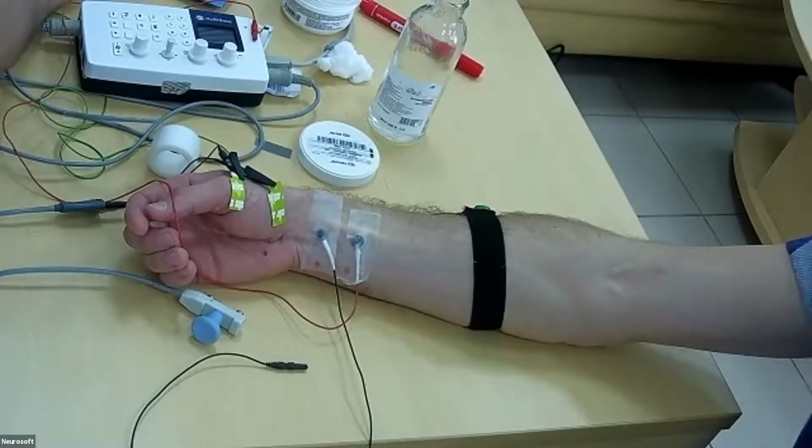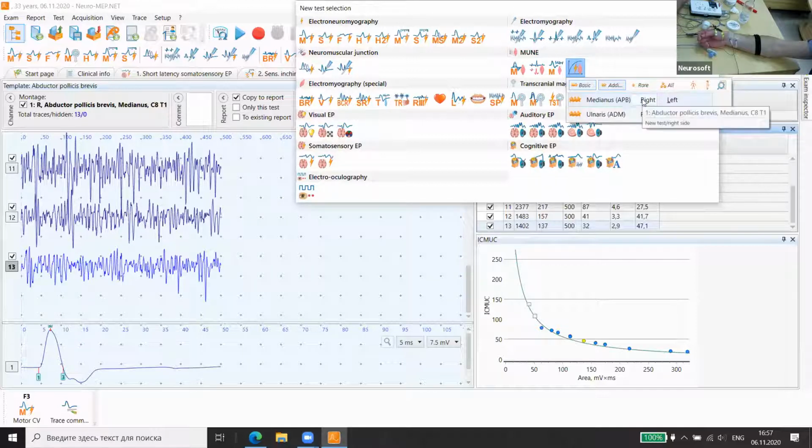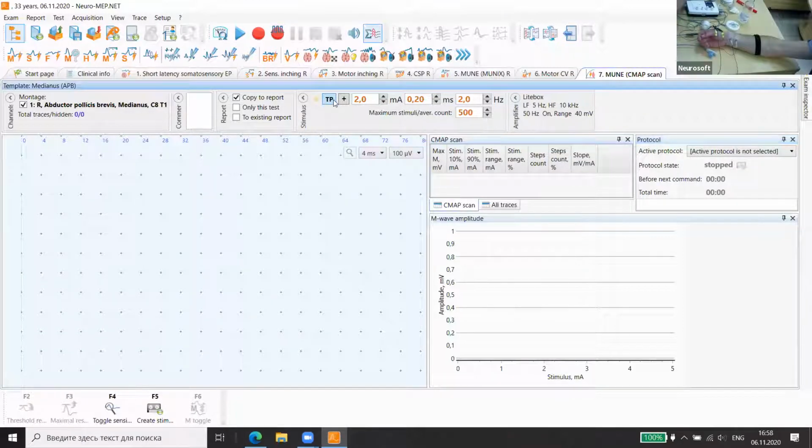So now we can go to our new second, again, median nerve, right? So this method is connected with stimulation. We set it with touch proof, or you can use classical DIN stimulation. Now we will set DIN, change to touch proof.